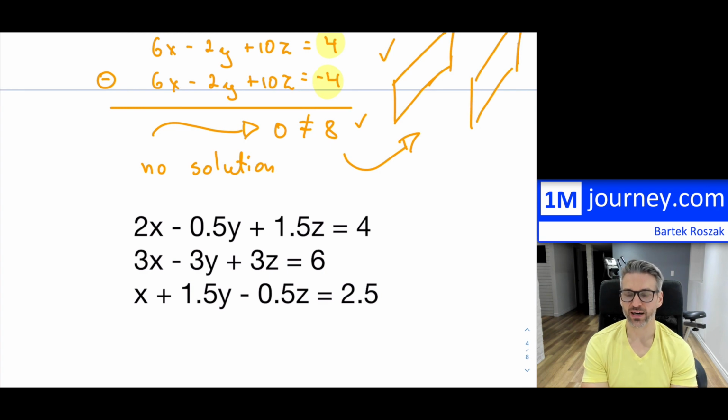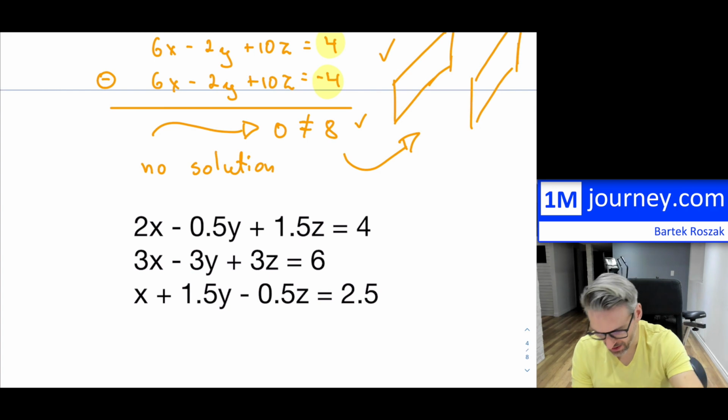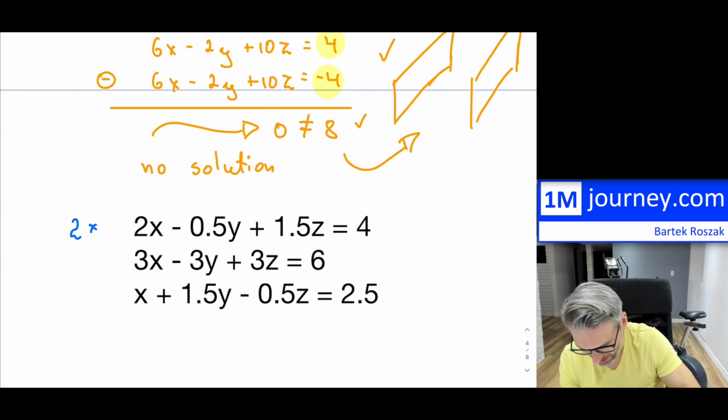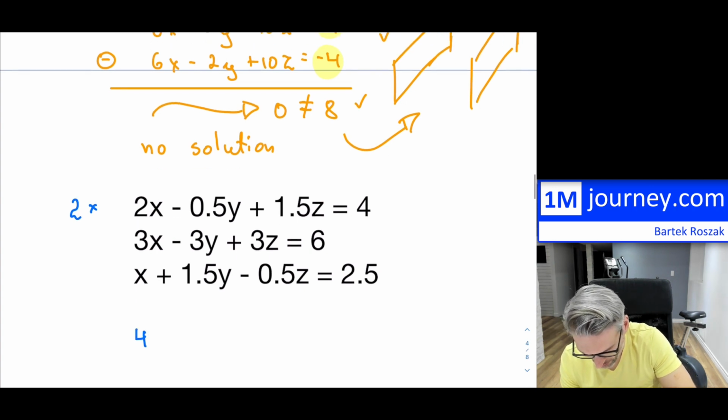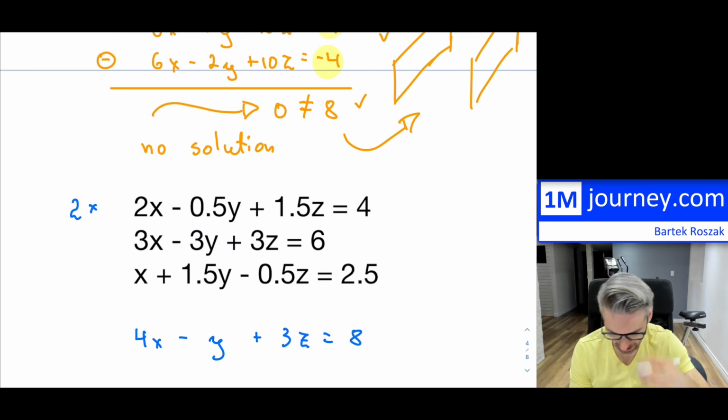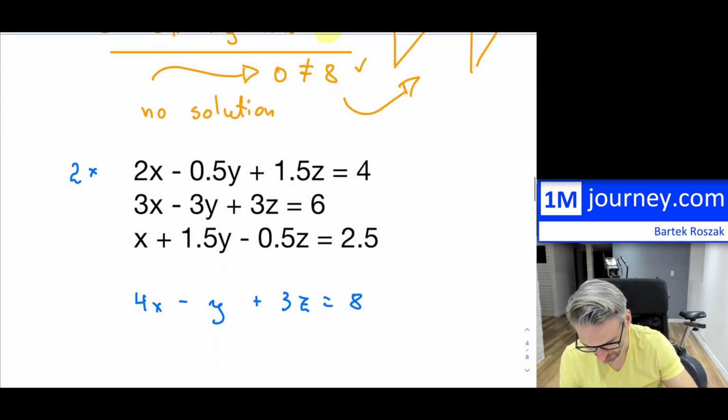So you can multiply the first equation by 10, and that's going to get rid of the decimals because there's one decimal value. Actually, we can multiply this by 2. So let me do that because I don't like these decimals. I'm going to multiply this by 2 so that I get 4x minus y plus 3z is equal to 8. I think that's true there. So this is what I have for the first one. At least this way I won't have to worry about that.